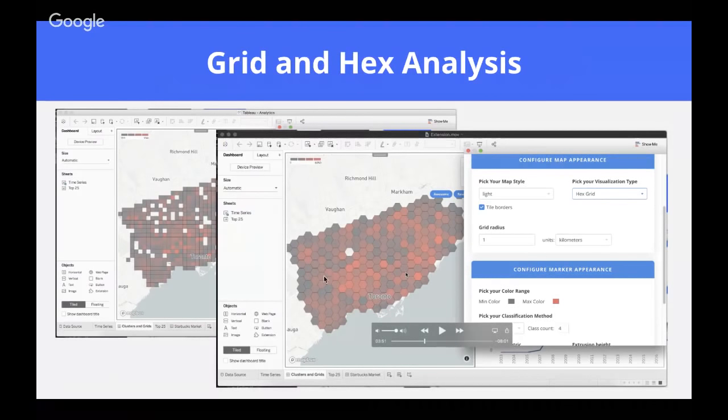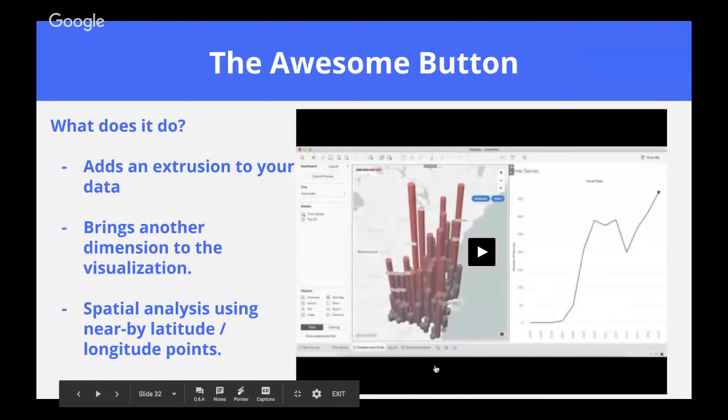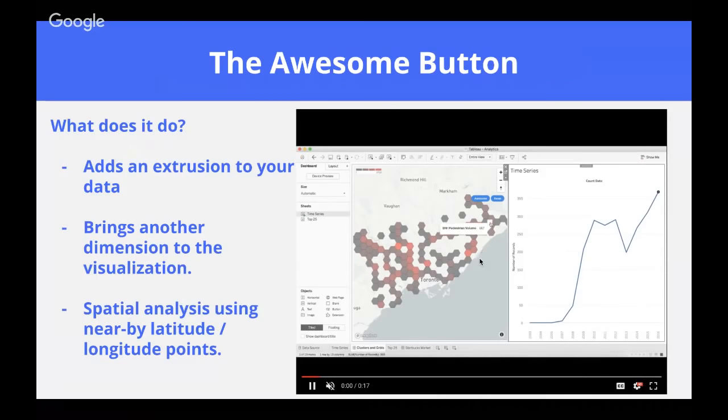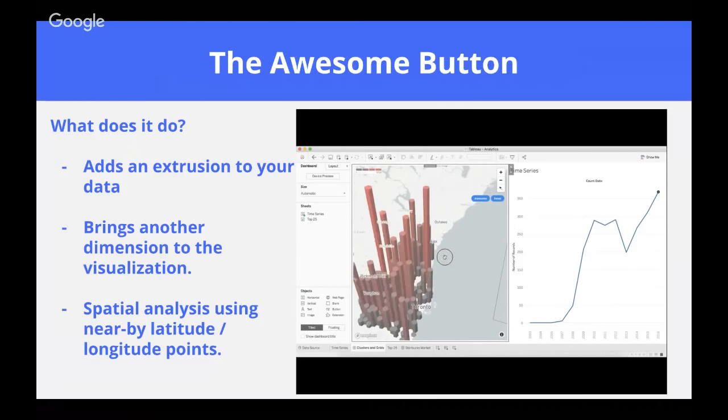So, for example, what's the discernible difference between two similar colors? And so we built another feature which accounts for that, and we call it the awesome button. When you click the awesome button, it takes the value of the cell plus a constant, which is configurable.